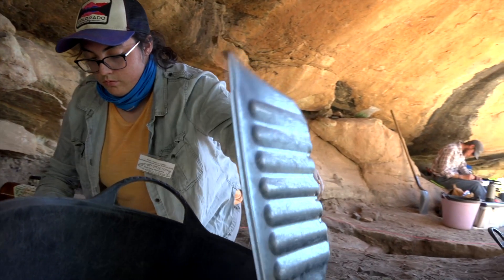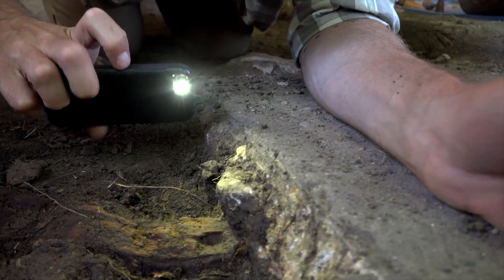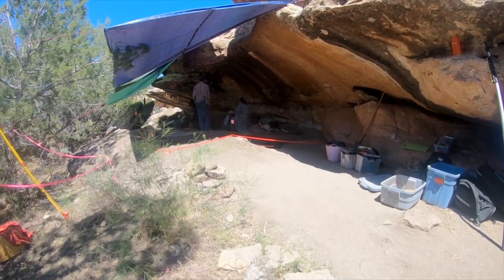I think they just went through, dug a trench across the front of it, threw everything out that they weren't keeping out on the slope, and then just worked their way back to the wall, mining the entire shelter down to bedrock. It's actually really significant that we've spent all of our summer documenting this, because it's looting at a much larger scale than anyone thought was happening out here. If you want to think of it, it's almost industrial or commercial scale looting of archaeological sites and cultural resources.